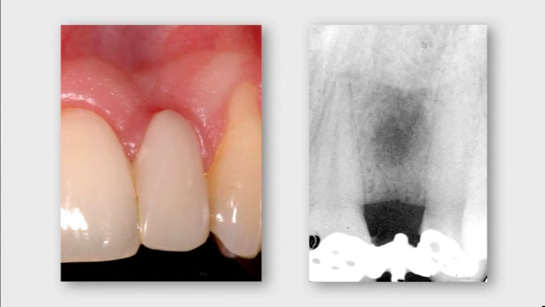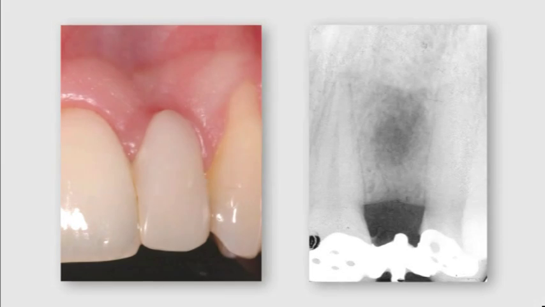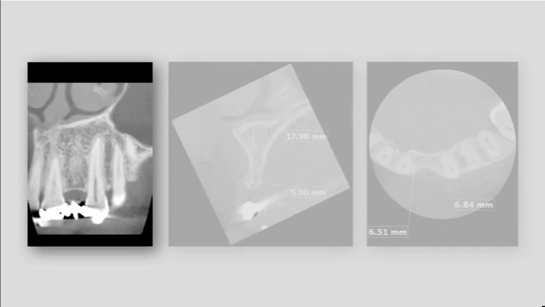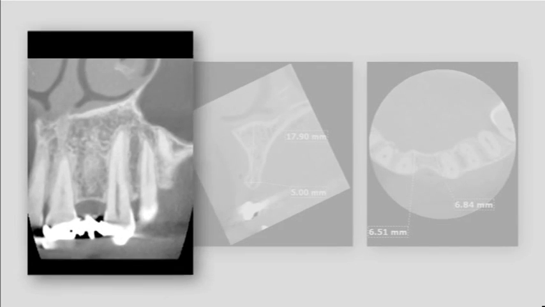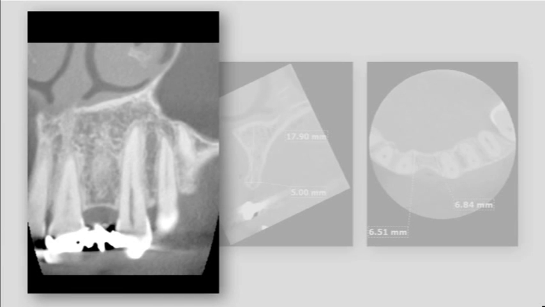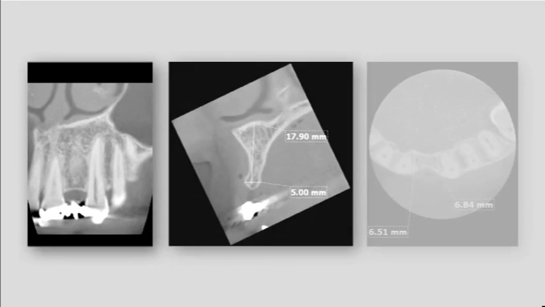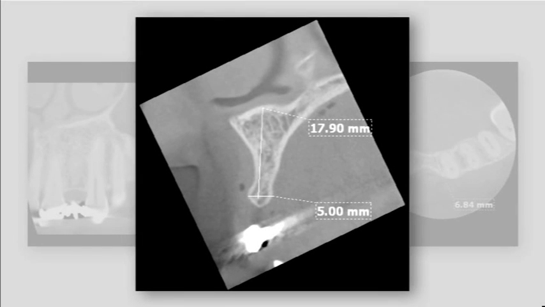The periapical radiograph demonstrates a radiolucency in the apical area of the missing lateral incisor caused by a facial undercut. The digital volume tomography reveals the details of bone anatomy in the edentulous area. There is sufficient bone height, but a reduced crest width with a significant facial undercut, which is typical in sites with congenitally missing lateral incisors.